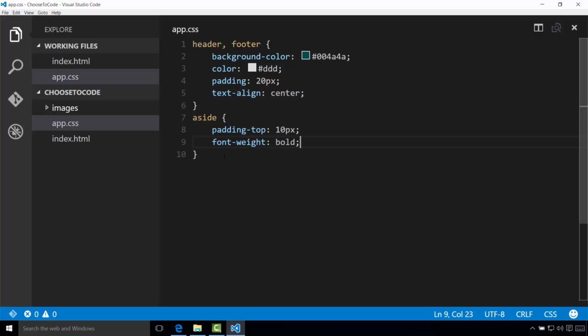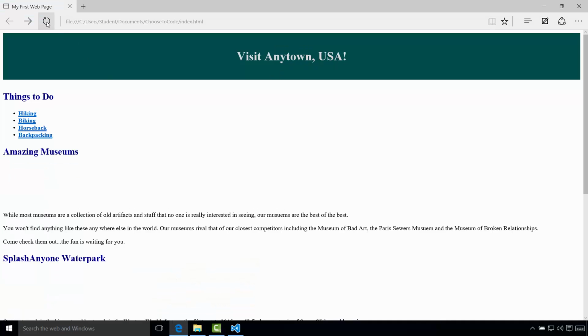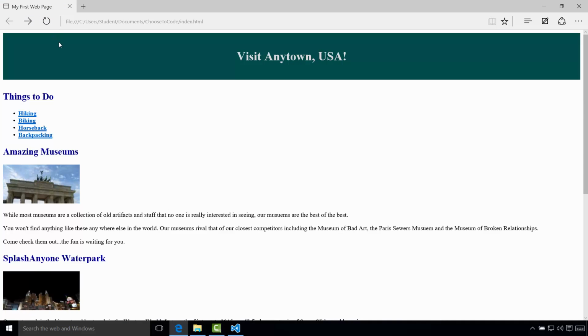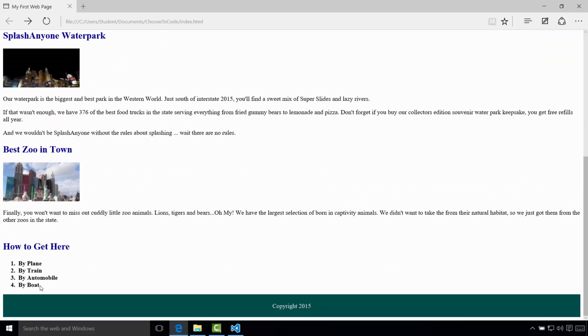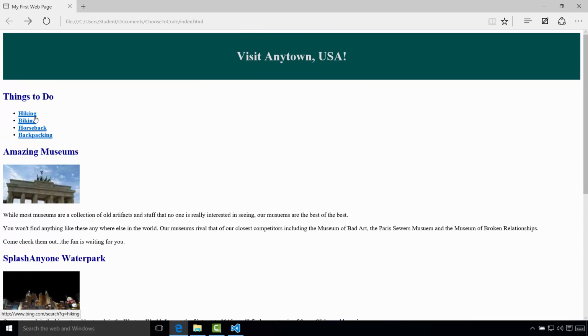One more change here. Let's change the text in the H2 tag to the color dark blue. Notice we're using a named color now and not a hex color. So I'm going to copy and paste this as well. Now save and refresh your browser to see the formatting updates that we have made. Okay, so again, you see all the H2 tags are now blue. The text inside is bold, and we still have our links in there.